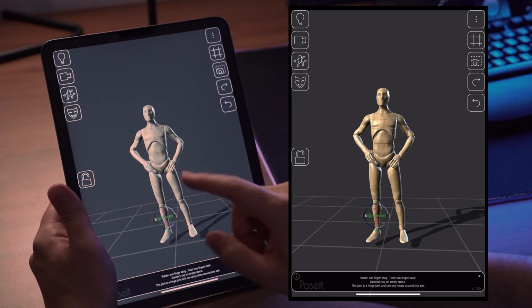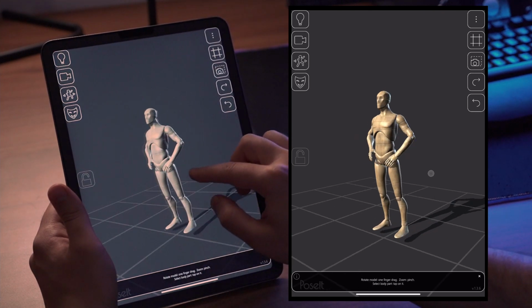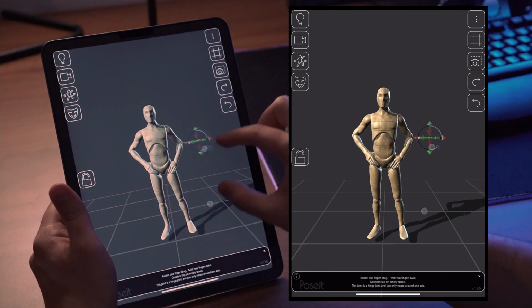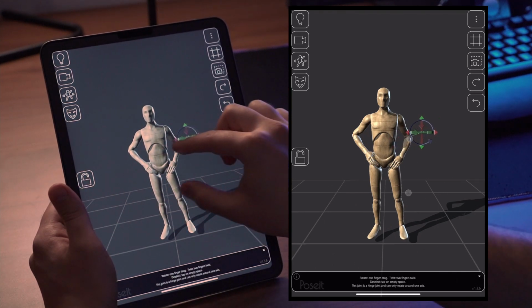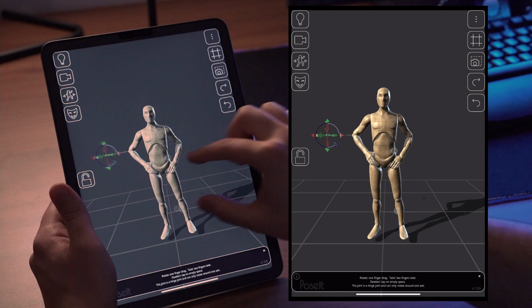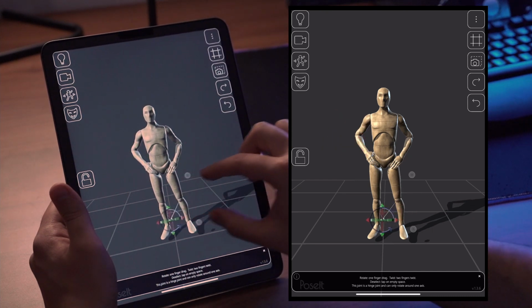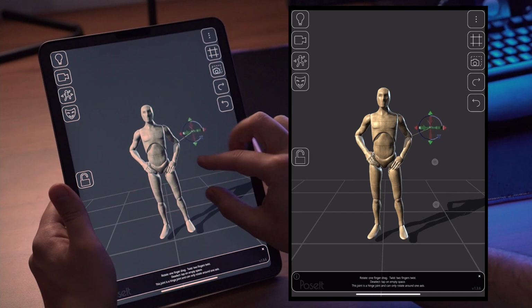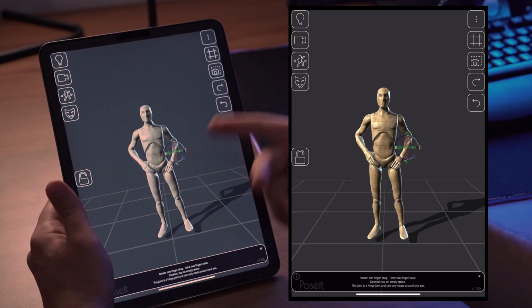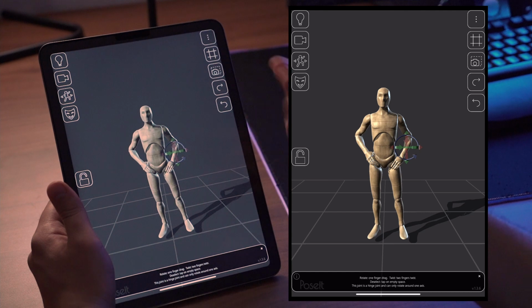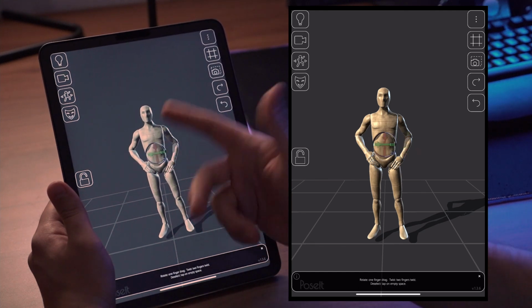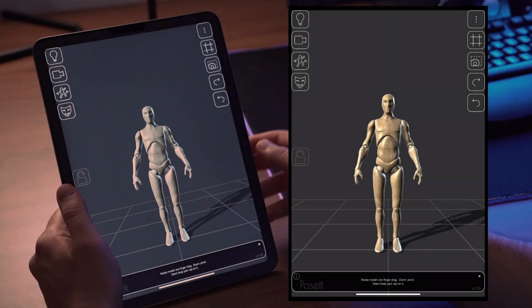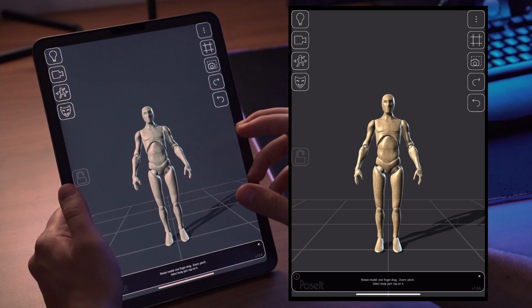You will notice that knees and elbows also have the draggable gizmo. You can drag to specify where the elbow needs to point at, and again the upper arm will rotate to reach the target. The target in this case is represented by this little sphere. So long story short, if you see four little arrows around the gizmo, it means you can drag the body part. Otherwise, only rotation. Okay, this is the core of Poseit.